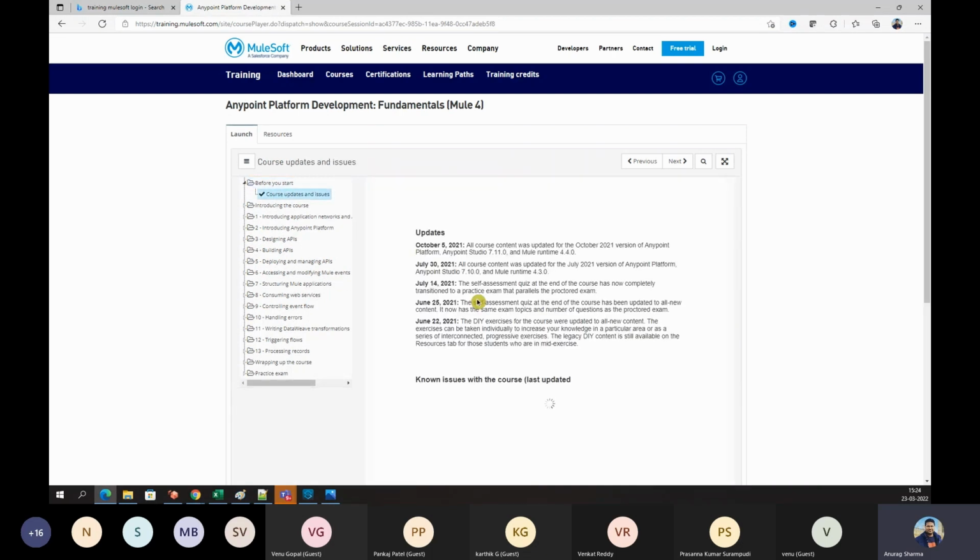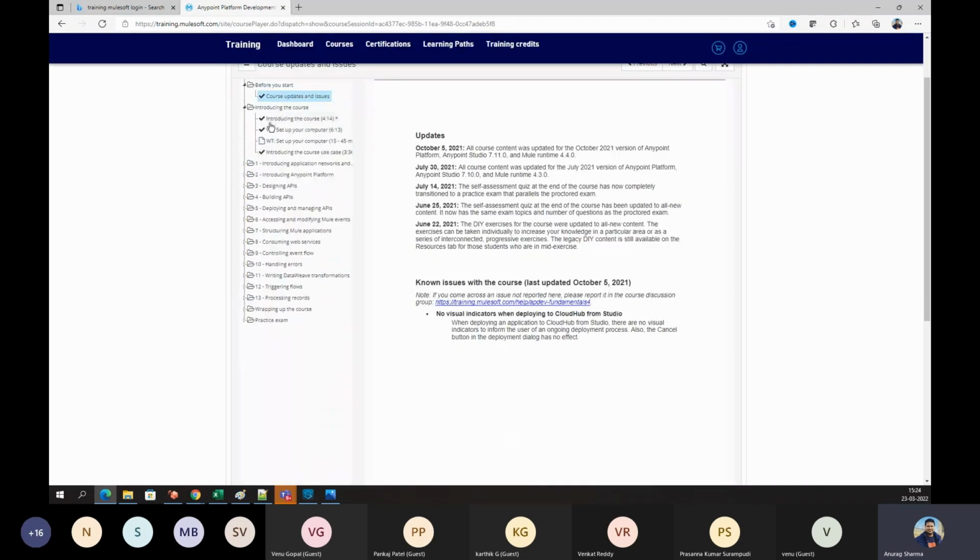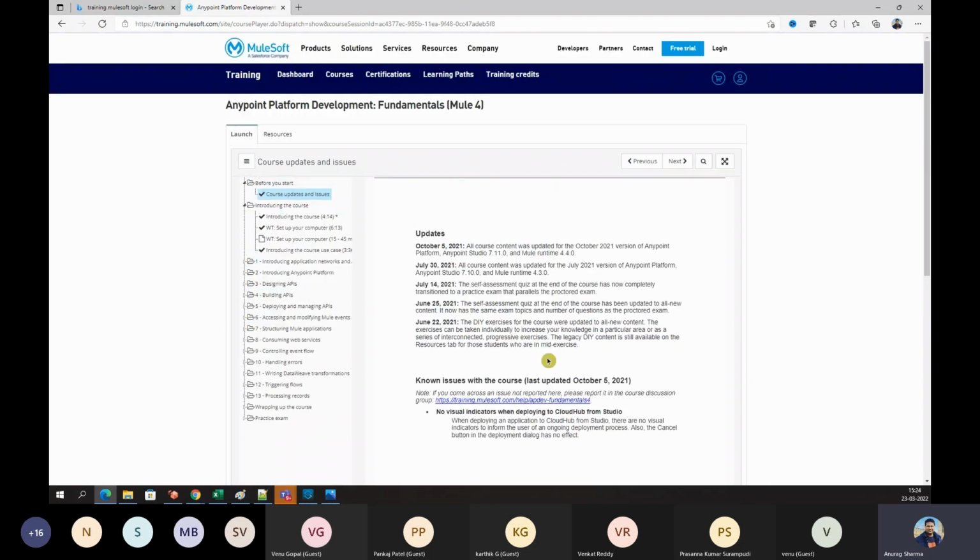How will you get the 100% coverage? There is video time. Every module has a video and some theoretical content, so you cannot skip that. If it is theory, please read it, don't skip, because if you skip a page within 2 seconds, it gets counted. MuleSoft is counting in the background how much time you spent on every module. Based on that, it will give you the score, whether you completed or not. So don't skip the videos, don't skip any theoretical chapter, just go through and give it some time. Then you will get a free voucher.